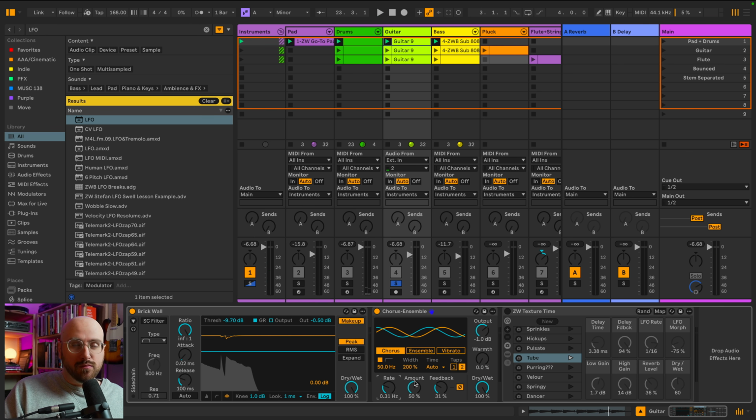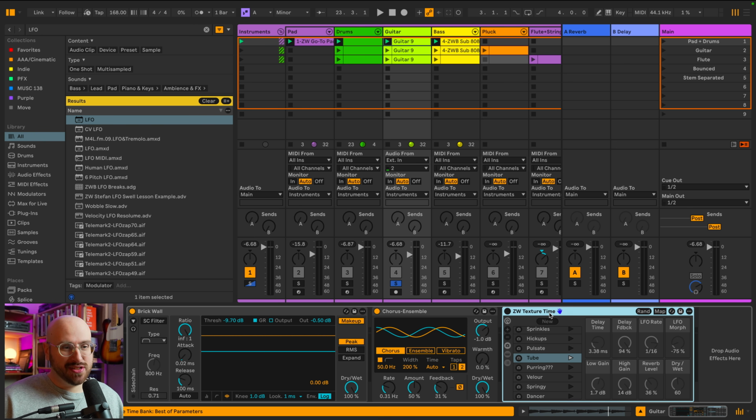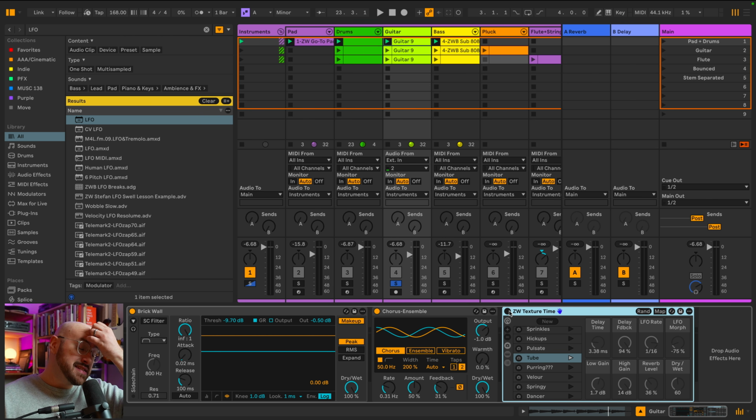You can see, and really, you can hear that even as I'm flipping through these various parameters, there's so many different colors and styles of chorusing that we can get now, which is really exciting because just in the same way that distortion or overdrive has a lot of different flavors, so does chorus, and this really unlocks all of those flavors.